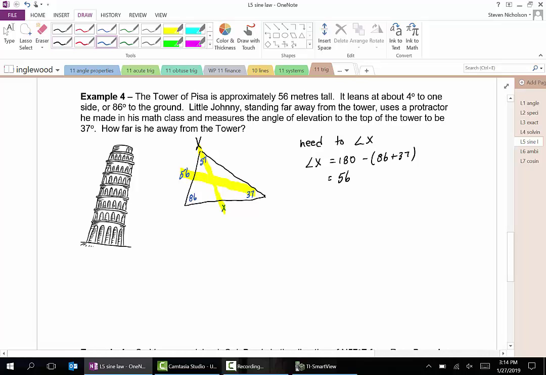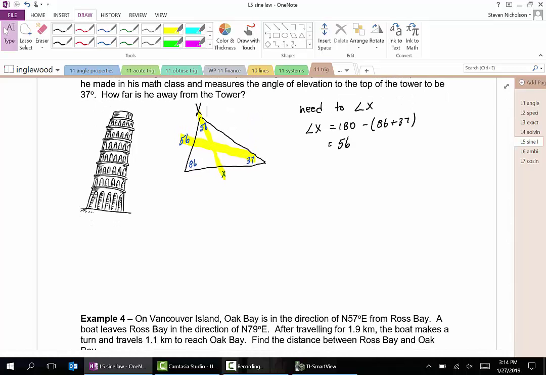So given that I know angle X is 56 degrees, I have my matching set and one of the other pieces of information. So in order to do this one, I'll call this side Y. I want to know little x, so I want to use this formula: little x over sine X is equal to little y over sine Y. Again, I want to do that because whatever my unknown is, I want it on the top, because then I just multiply over the bottom. And we're going to go ahead and plug in our numbers.